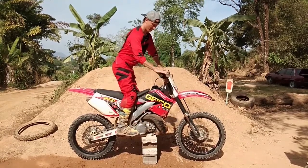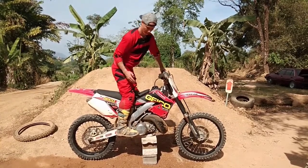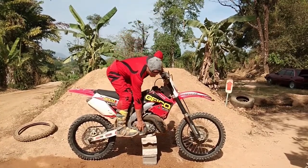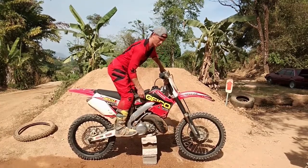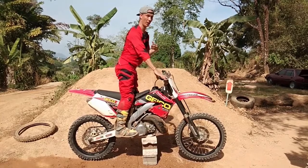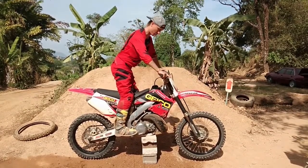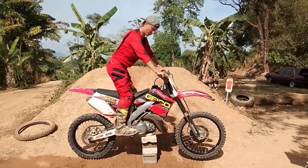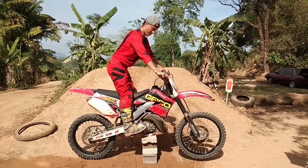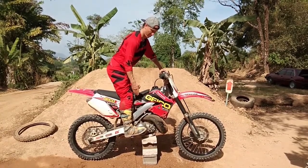So you use them together, okay? Usually the rear brake is adjusted a little bit high. It's a little bit over the foot peg usually. The reason for that is most braking on a motocross bike is done standing up, okay? And when you use the brake standing up, the first thing you actually do is you step forward on the foot peg and stand on the heel with all your weight on the foot peg with your heel.